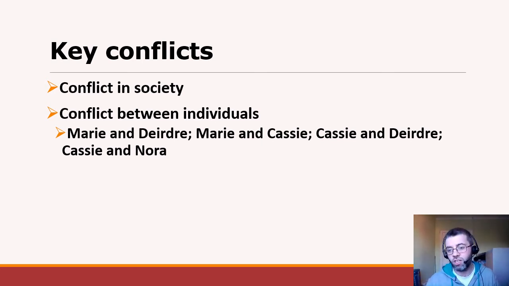And another one that's really interesting is Cassie and Nora. It's probably the most consistent one. Their conflict goes from the start to very near the end, and it's mostly manifested in just the way they interact with each other. You see it in scene one, right at the start, when Nora's asking Cassie questions, and she's basically ignoring her. You see it in scene two in the club with Nora having a go at Cassie about what will people be saying about you and about us, because Nora's somebody who cares very, very much about appearances. And then it all kicks off in scene four.